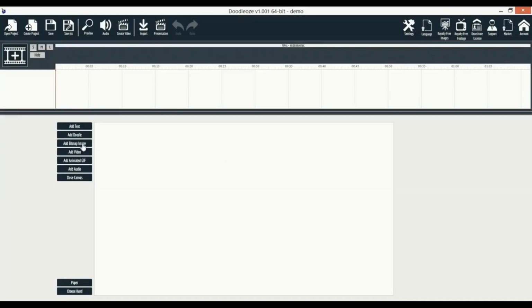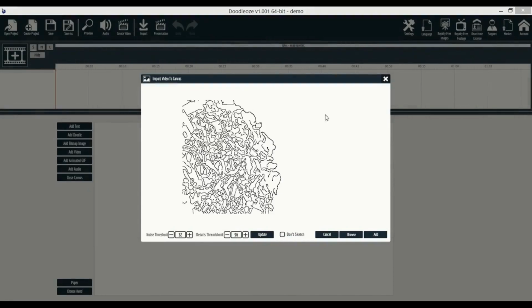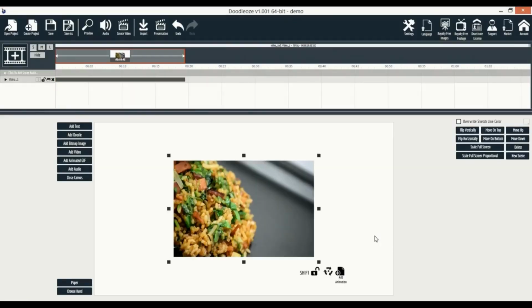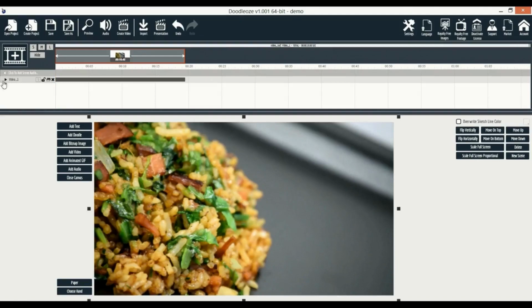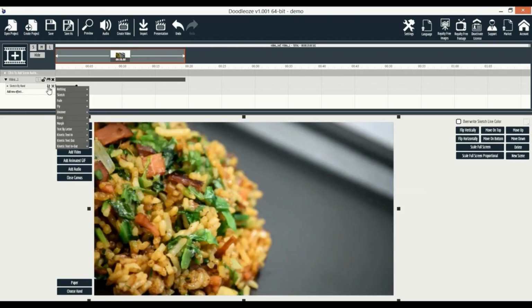First, if we take a look here, we can add multiple objects onto the canvas, like background music or voiceover, videos, images, and text. We'll start by adding a video to the background, like this. Any video added to the scene has a sketch by hand animation effect attached by default. So in this window here, we have some options for this sketch effect, but we'll leave it as default and continue. Next, we need to scale the video to full screen size, like this. Okay, good. Now, if we take a look here, we can see the sketch animation added to the video. And we can adjust the animation playtime, replace it, remove it, or add a new animation.